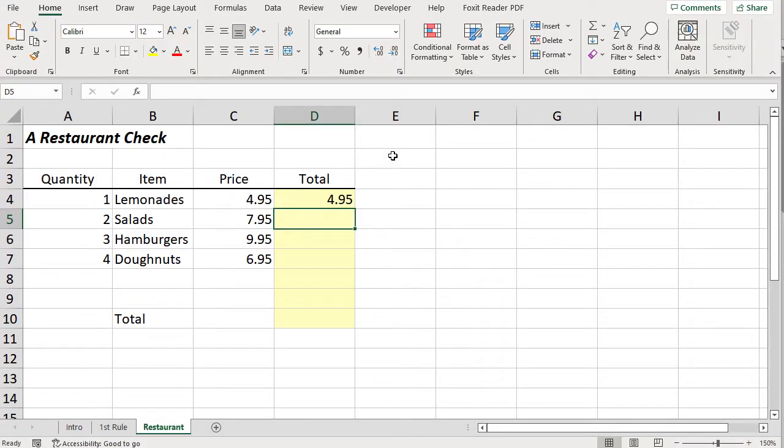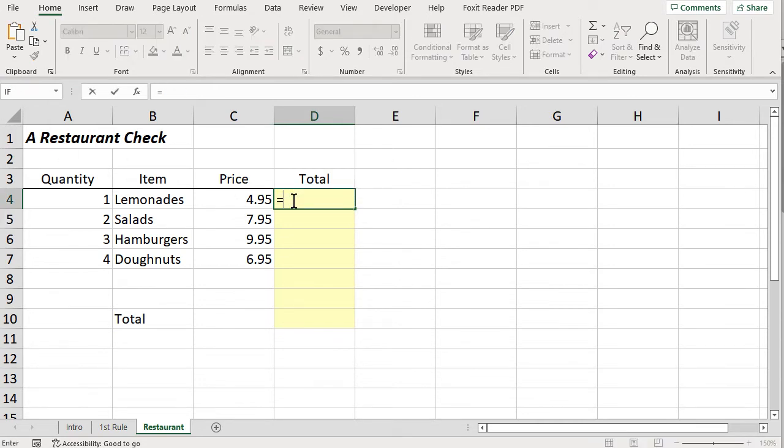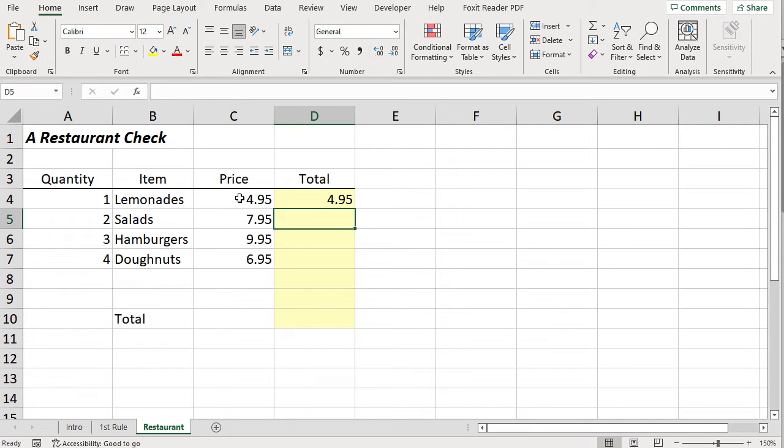So instead of putting a number into a formula, we do what? We put the address of the number, the cell address, or what they call the cell reference. We'll click the cell and we'll type equals, and we'll click the 1 cell, times, click the 495 cell, and just press the Enter key. Again, let's check it. We got 1 times 495, which is 495. Looks good. Now, if either of those numbers change, the result changes too, but the formula stays the same. We don't have to worry about it anymore.